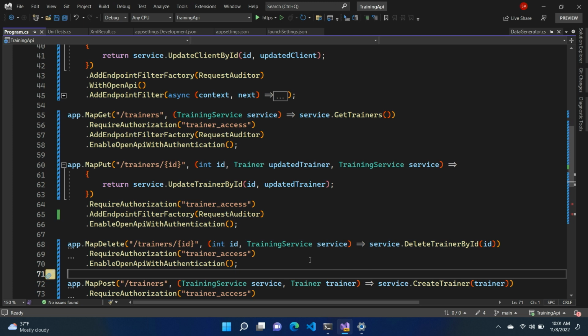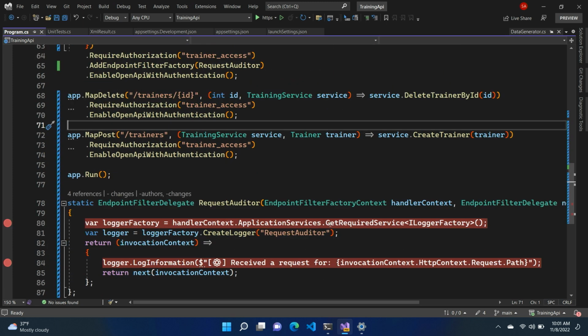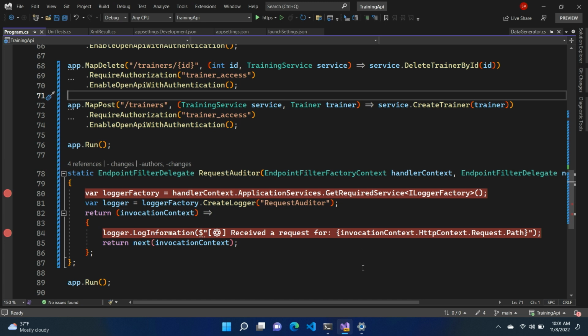Now, one of the things I was tasked with was adding support for logging in our application. And I want to take advantage of a new feature in .NET 7 to add the support, specifically endpoint filters. Endpoint filters allow you to introspect the parameters that are sent to a particular request, process them as you might see fit, modify them, and also intercept the responses that are emitted from a particular endpoint.